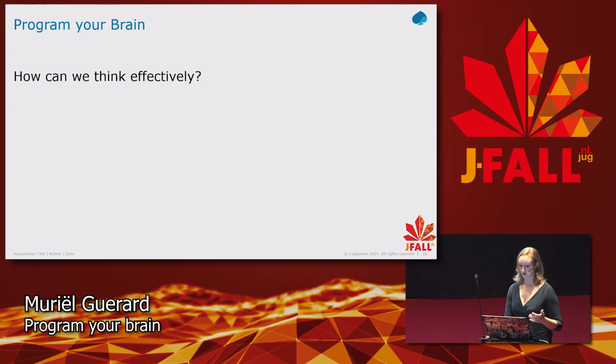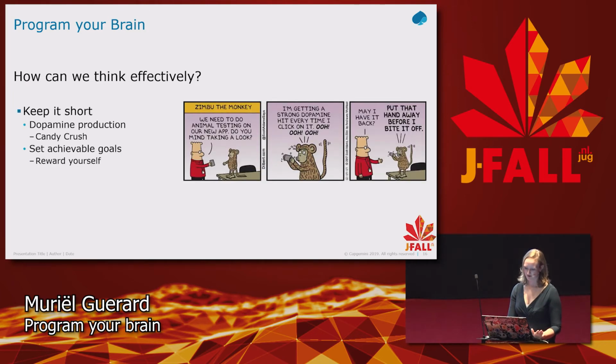So how can we think more effectively? To use all this knowledge to our advantage, we now know how the brain loves dopamine and serotonin. So by knowing this, we can try and trick our reptile brain and our mammal brain into learning and remembering the things we want to learn and remember, and even make our work more fun. First of all, keep it short. Don't allow your brain to get sidetracked by long bouts of staring at a computer screen. Make learning or working fun for your brain by giving it what it wants most, dopamine.